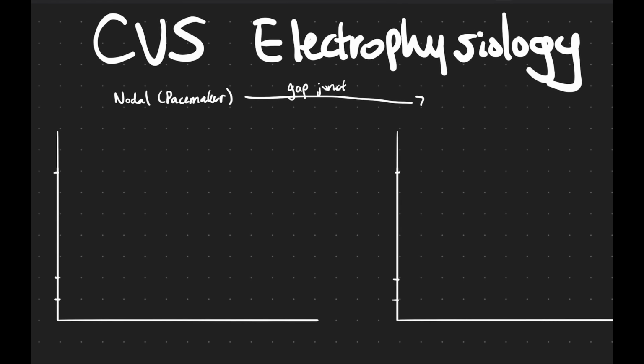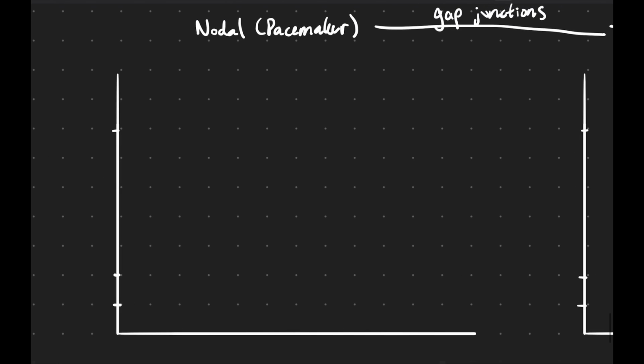So the contractile cells are going to be the second type of cells that I'm going to talk about in your heart. These are going to be called myocytes. Okay, so your nodal cells are actually going to dictate how strongly these myocytes are going to contract and how fast they're going to contract. And your myocytes are going to have their own action potential and how they propagate contracting. Okay, so these two different cells in your heart are very, very important, which is why we're going to dive right in.